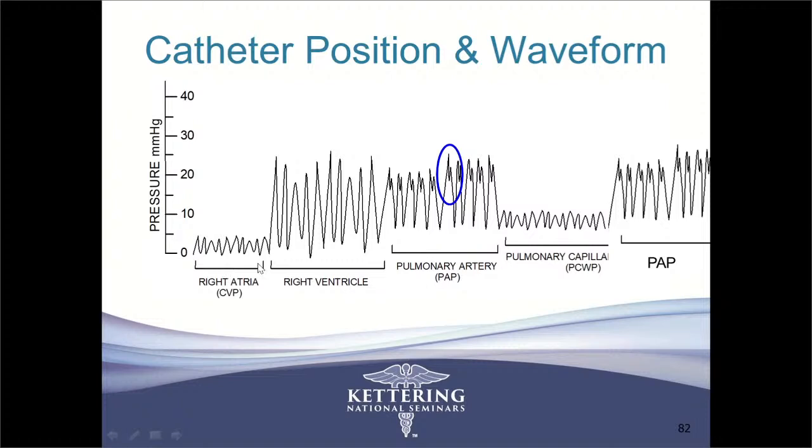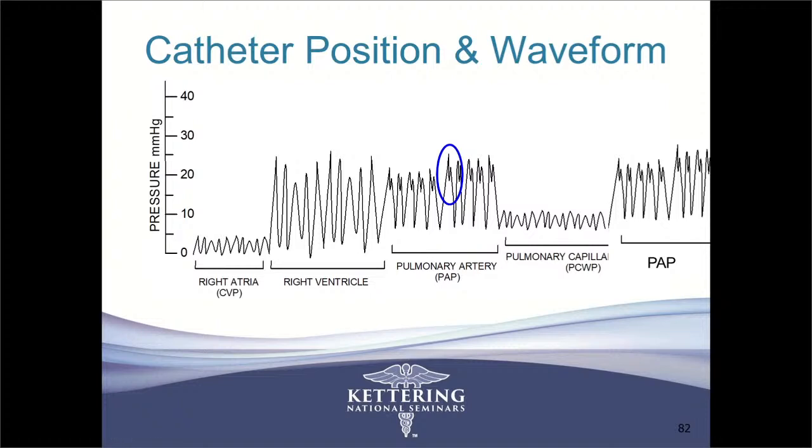However, if you see a pulmonary capillary wedge pressure and you see dicrotic notch waveforms before it, or you see dicrotic notch waveforms after it, then you know that's got to be a pulmonary capillary waveform. So whether or not you have dicrotic notches is going to clue you in as to what this waveform is. Usually they've got to give you two pieces: this with this, or this with the after waveform, after you deflate the balloon.